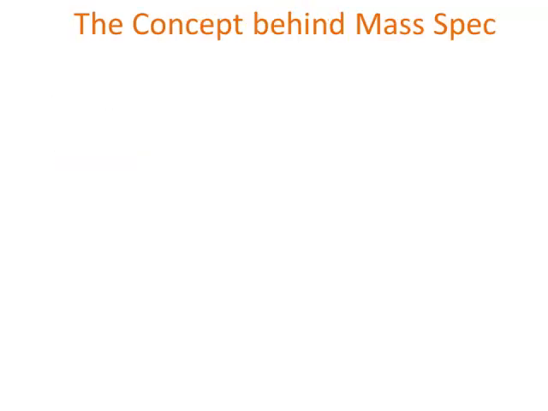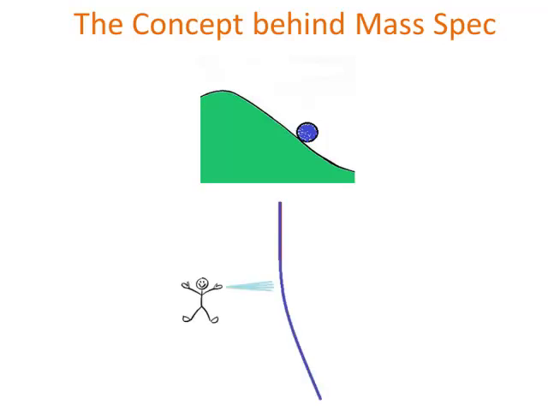The concept behind mass spectrometry is pretty straightforward. Imagine standing on a hill and having a buddy roll a bowling ball down the hill past you. You have a hose pipe with which you spray water at the ball in an attempt to deflect its path away from you. If you have good water pressure, you'll see some deflection of the ball's path. Viewed from above, the ball's path of travel would veer away from you when it was hit by the water.